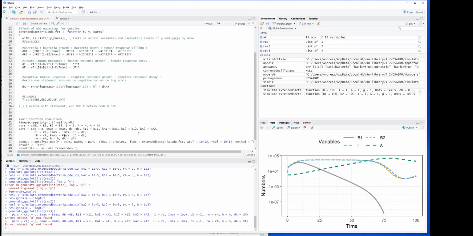You're wondering what that weird notation something equals something is. In R, that vector is what's called a named vector. So now I can call them by their names instead of just the position. That's why I have to do this somewhat weird notation.